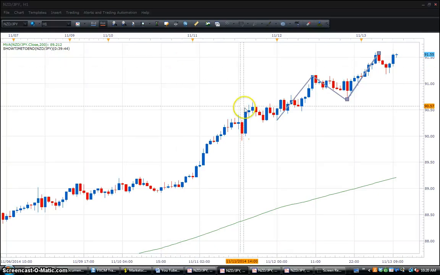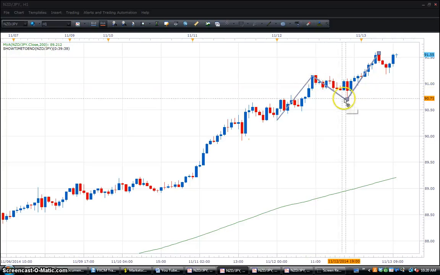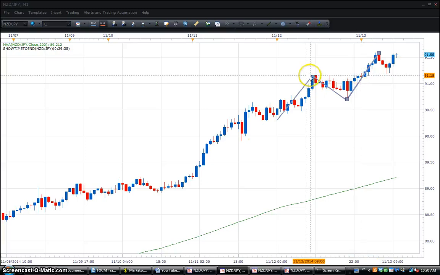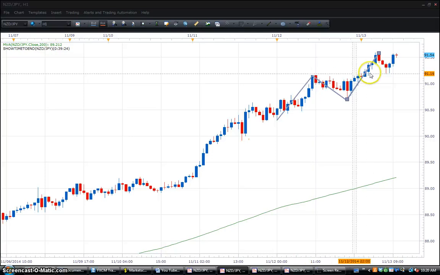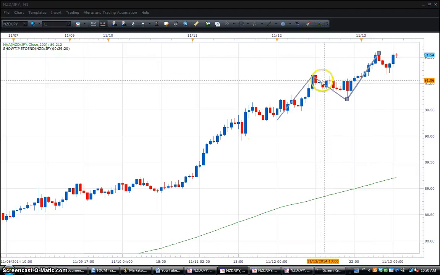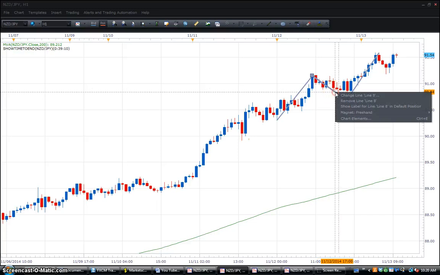Now, the key here is we've got our A, our move to the upside, and our retracement, a move to the downside. As soon as the C move begins, it's a move back in the direction of the trend. Once it takes out the previous high, in this case on this pair 91.16 was the price, that would be our entry point right there. So we've got our A, B, C. As soon as C takes out the previous high, that would be our entry because it shows that the buyers are back in control on this pair. Okay, let's get rid of these lines.